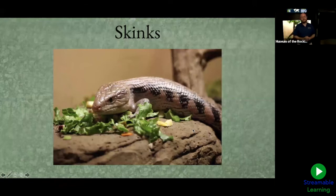Now, blue-tongued skinks are very large. They're over a foot long, while the skinks you're going to find in your own backyard are going to be maybe 3 or 4 inches at most. So skinks can be found all over the planet. Great. We have wonderful answers coming in about what they use that tongue for. We have lure. Camouflage, it scares predators, it helps them eat better. Poison, help smell.